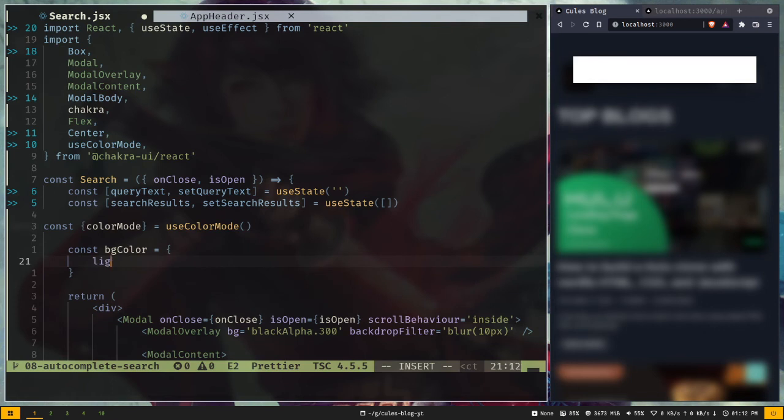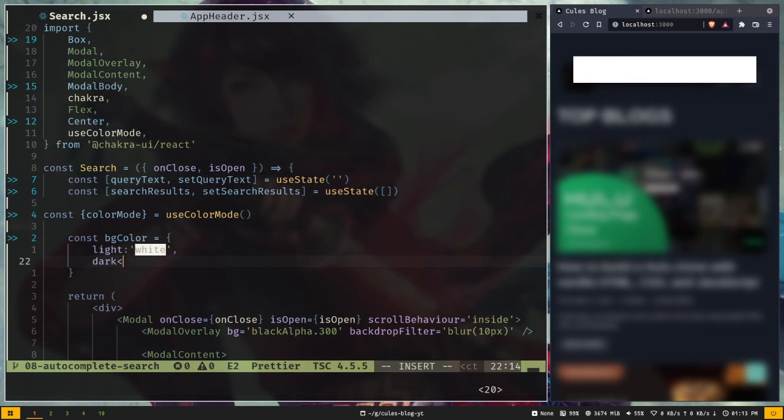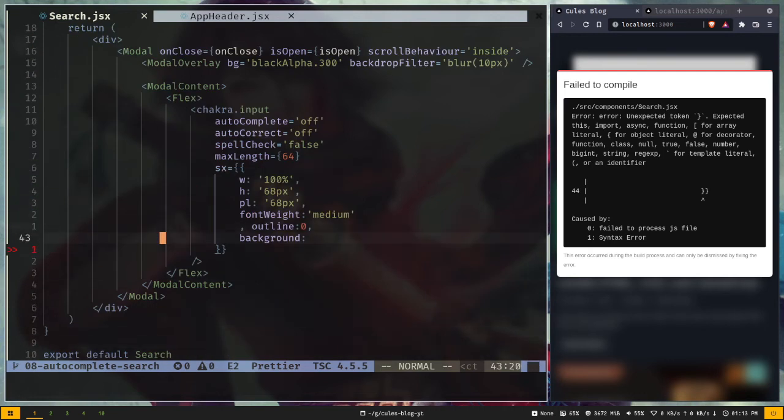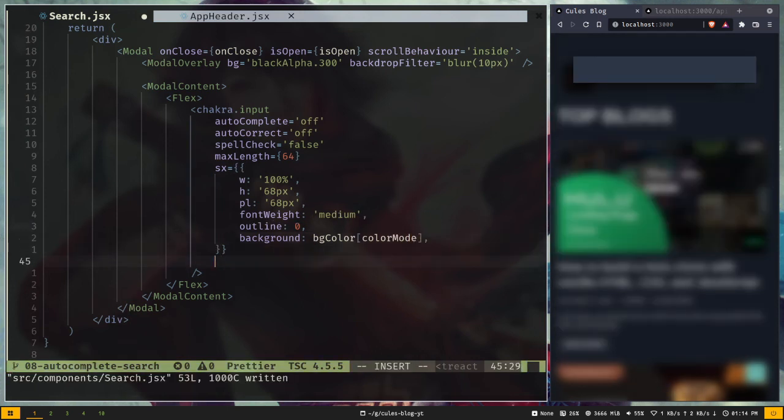And for light version, it will be just white. And for dark version, it will be gray of 700 shade. And now let's go to the background, and value will be bgColor, and I'm just gonna pass the colorMode. After that, I will add a placeholder.